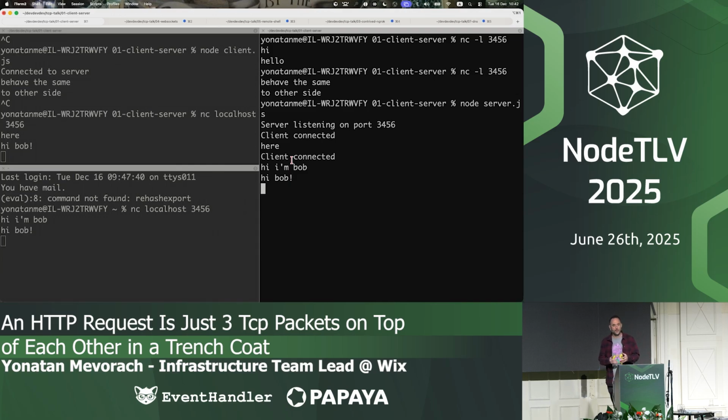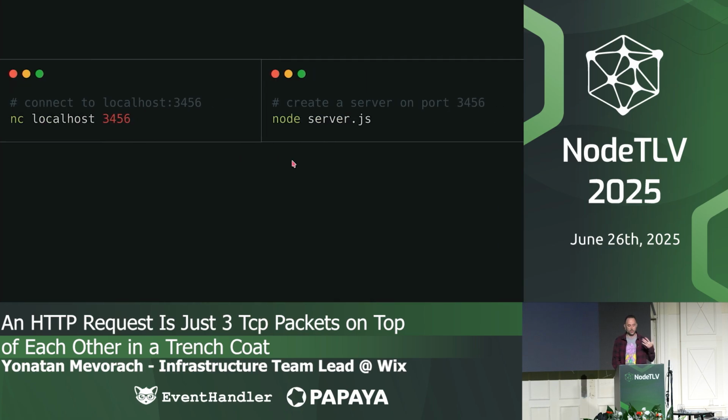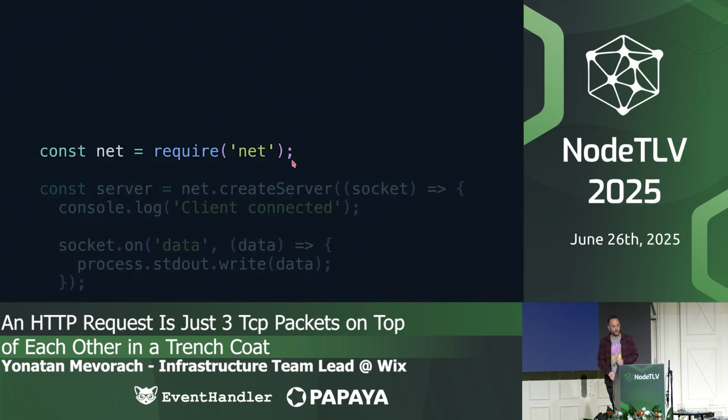And this is something that throughout the demos today, I'm only going to show code samples that kind of work, assuming only one client. So keep that in mind. You would need to make things a bit more complex in order to deal with multiple clients, which is what will happen in a real-world scenario. So now let's see the server code, how we do that with the net module.